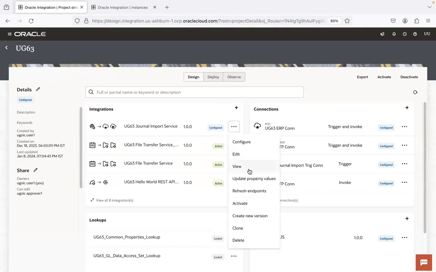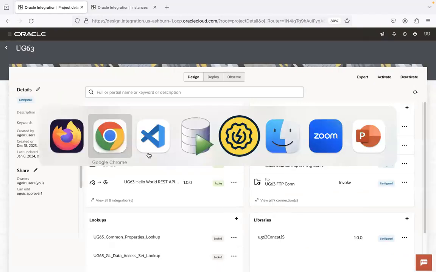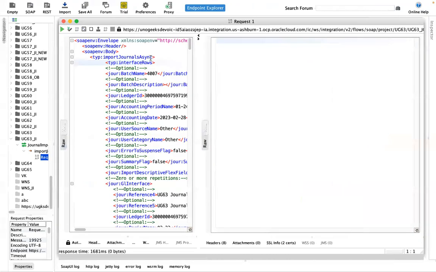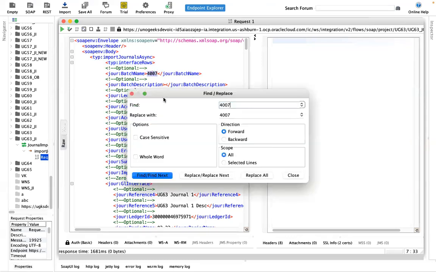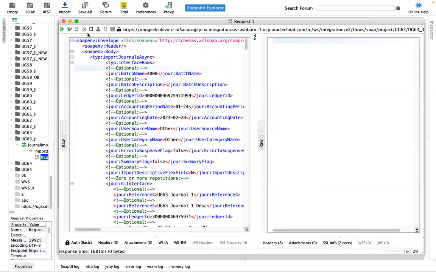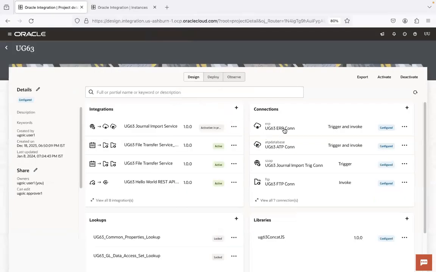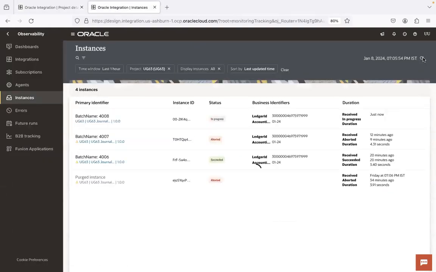Okay, so let's go ahead and do a couple of tests now. So if I test the integration with the same payload that we used earlier, meaning invalid ledger ID, and the source and category is equal to other. Let's see the behavior, guys. You see that it is in progress at the moment.